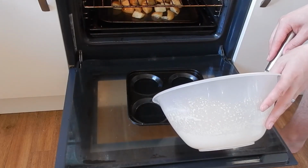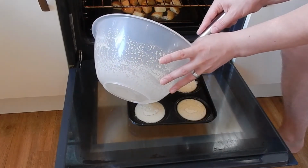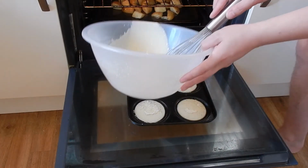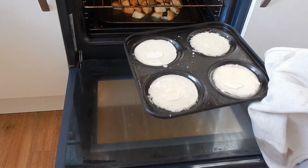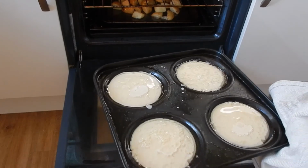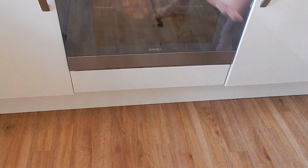I'm then just going to carefully pour in my batter, and you'll see a few little bubbles as you pour it in, and that's good, that's a good sign. And you want to leave about a centimetre gap at the top to give the Yorkshires space to be able to rise up. We're going to give these 25 minutes on 180.